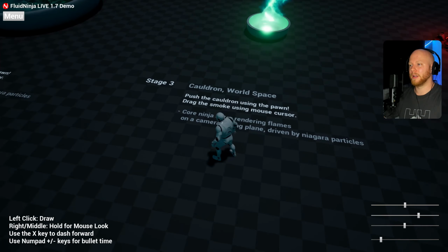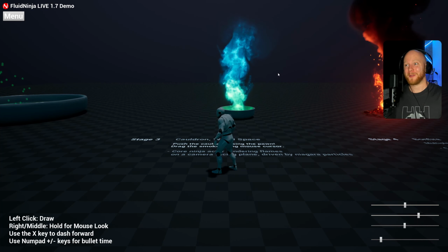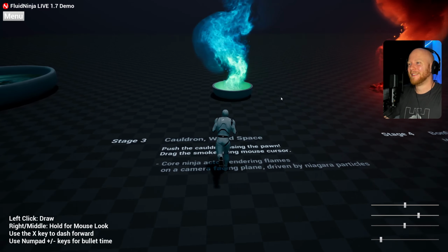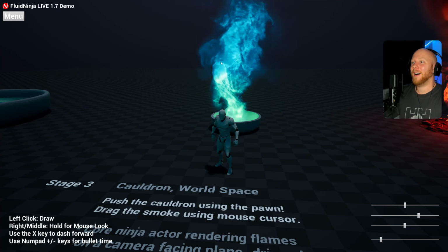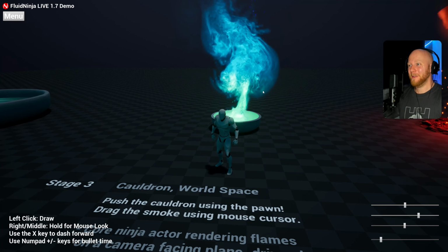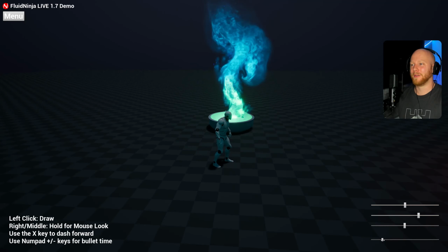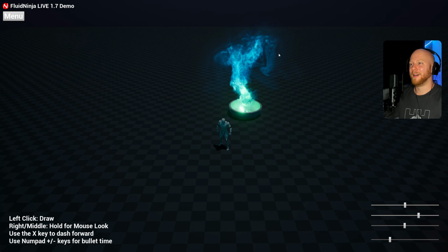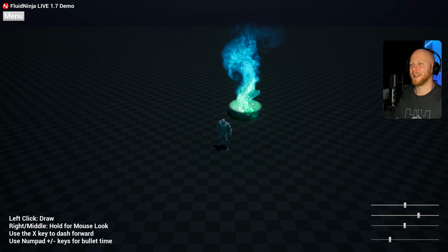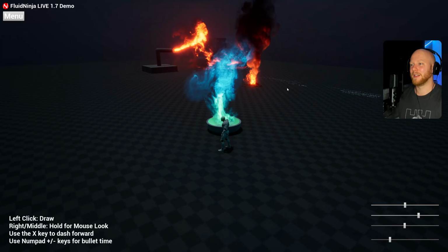Okay, cauldron world space. Push the cauldron using the pawn. Drag the smoke using the mouse cursor. It actually has interactive smoke as well. That is so cool. Oh, I love interactive smoke. That looks beautiful. What happens when we move it? Oh, that looks even more beautiful. Oh, wow. That is so freaking cool. More games need to implement this. More games definitely need to implement this.